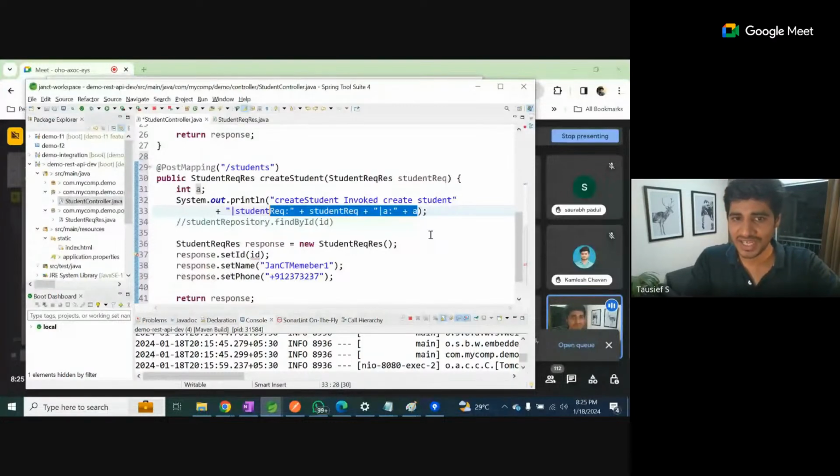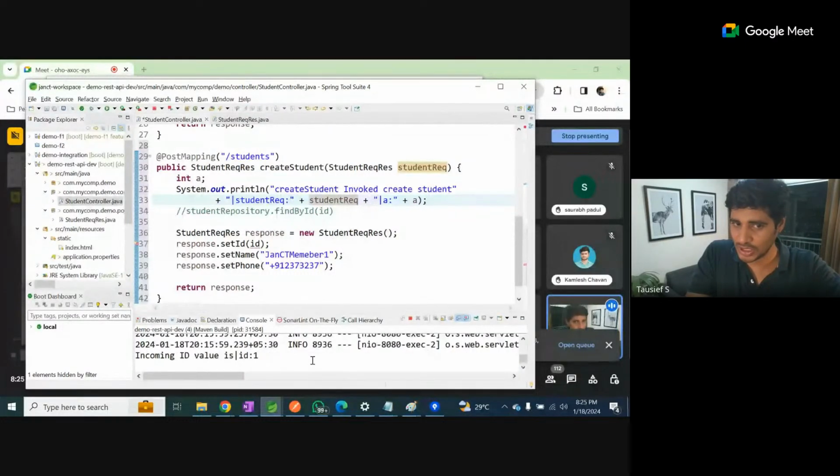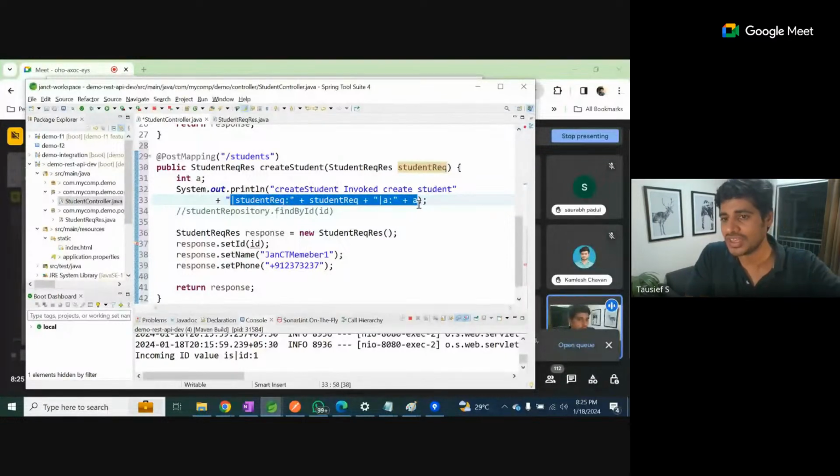Always understand, while you're writing this, you will always need to write the name of the variable and then separate it with some colon, create a pattern, and then log the value. So when this statement comes in the below, you can read it properly. It makes it clear, okay, the value of this is 1, the value of A is what. So try to always have some kind of pattern while you're trying to log the variables. It makes it easy for identifying.